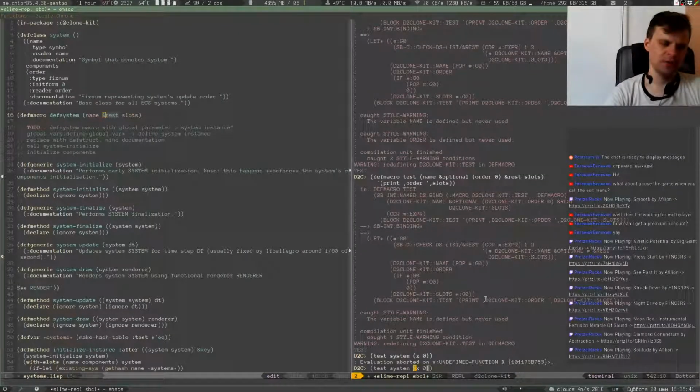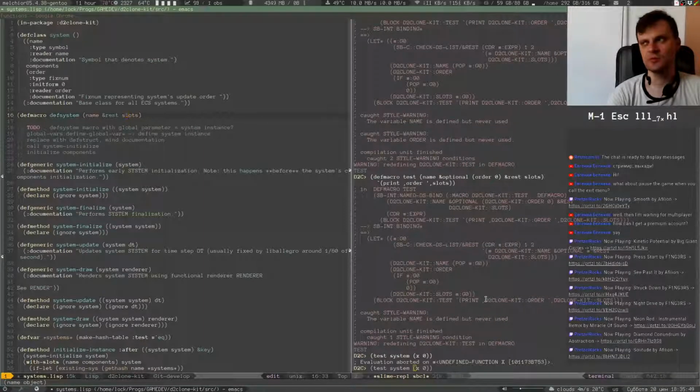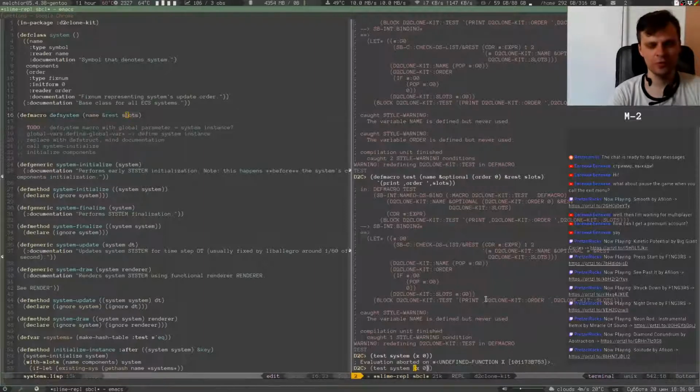So how do I solve that? So first of all, I want these slots to be defined as the normal list without any quoting. But maybe... no, I don't want that. Right, and then I want a way to specify an order if I want to.